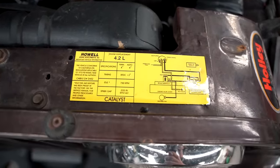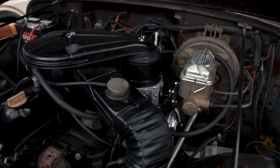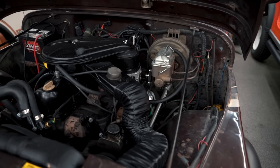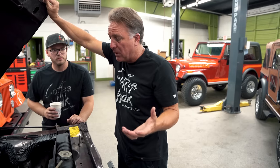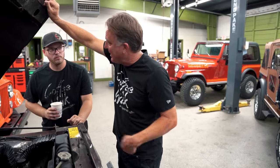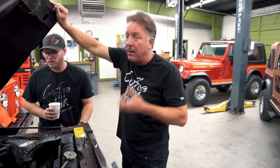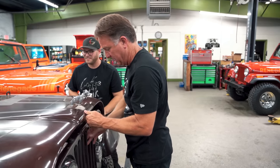Basically what that is, is like on a Chevrolet motor. Like the TBI. Yeah, right. So they changed it and tuned it for the six cylinder. So Howe sets that up. So this is pretty neat. If you're attempting to get something to pass in California, the best route to go is fuel injection. But what we also did is there are actually different catalytic converters. Kevin ordered in a California certified catalytic converter, so he's got that paperwork too. So good luck to this customer. It's a cool Jeep and hopefully passes inspection.